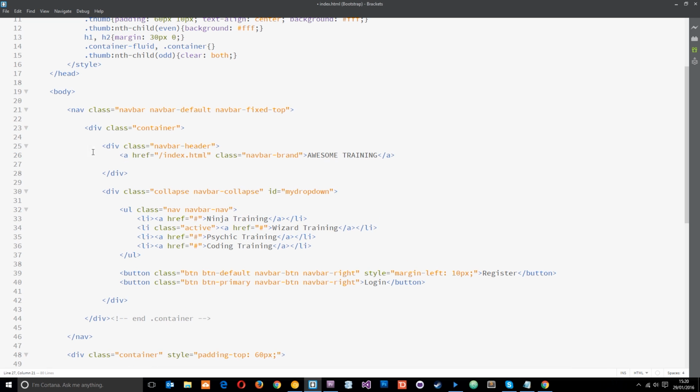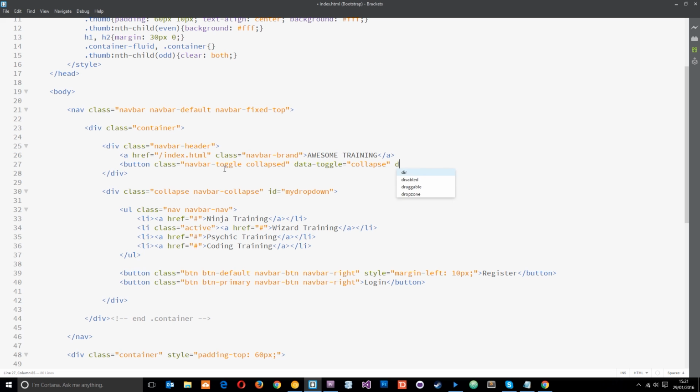So let's make a button, and this button needs to go in the navbar header, and this is the button that the user is going to click to open and close the menu. So let's write that button, and we also need to give this a couple of classes too. The first class is just navbar-toggle, and the second class is collapsed like that. Okay, we need to do two more attributes. The first one is data-toggle like that, and we set that equal to collapse.